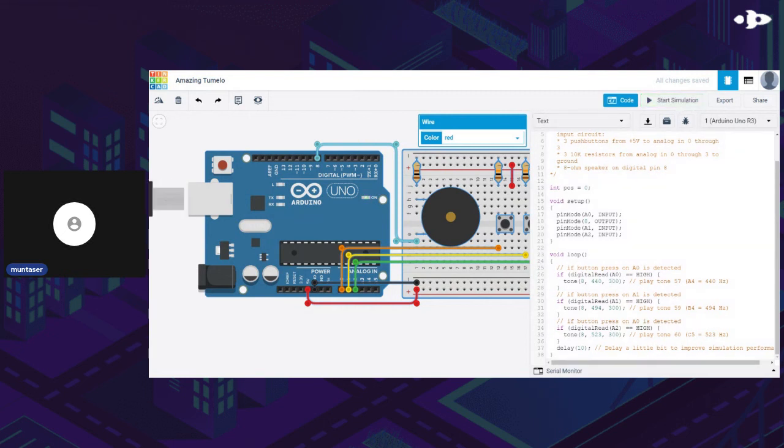Stop simulation. One thing you might notice is when your simulation is running, you won't be able to change the code. That's also true for the real life Arduino. The code can only be changed and re-uploaded; it's not hot swap code. You have to stop running whatever you're running and re-upload the code. The reason you hear different tones is because we are changing the frequency of the melody that's being played. And of course, we put in a little delay so that there's no debounce or artifacts that you can hear.